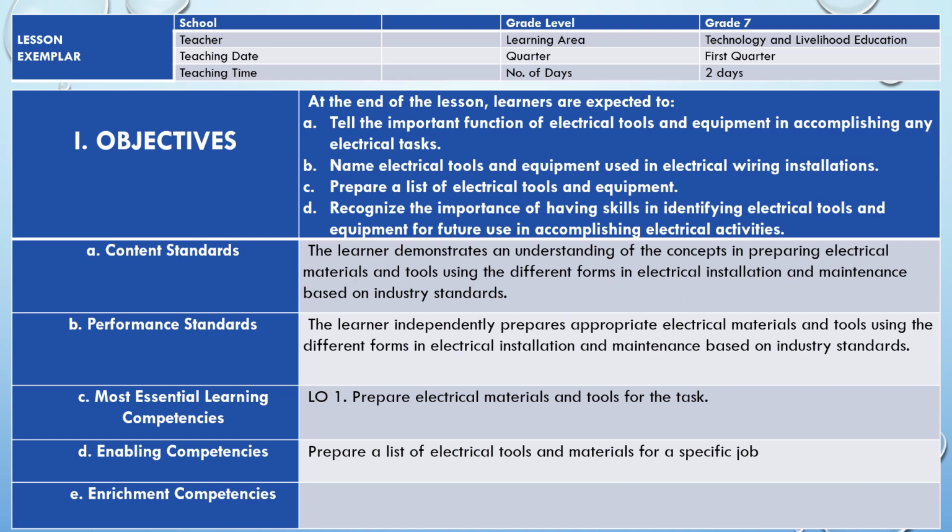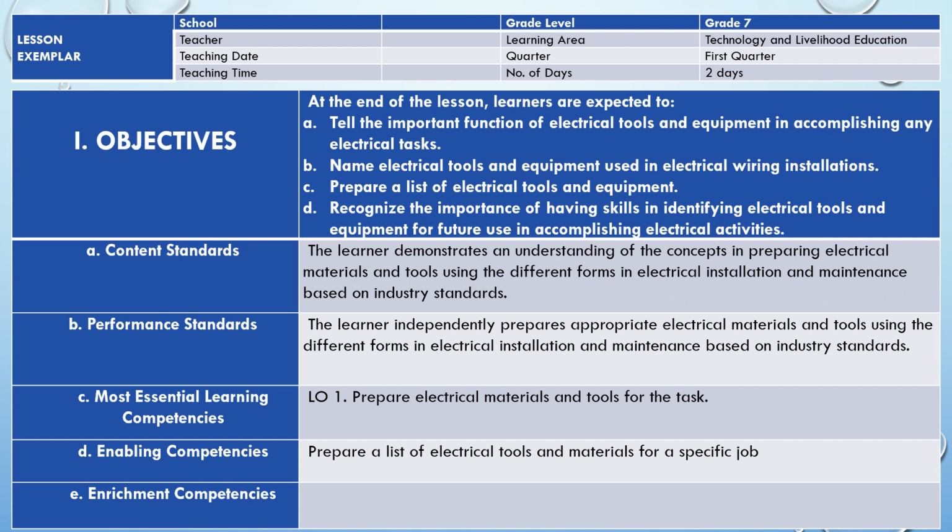The objective is that at the end of the lesson, learners are expected to: A, tell the important function of electrical tools and equipment in accomplishing any electrical task; name the electrical tools and equipment that can be used in electrical wiring installation; prepare a list of electrical tools and equipment; and recognize the importance of having skills in identifying electrical tools and equipment for future use in accomplishing electrical activities.